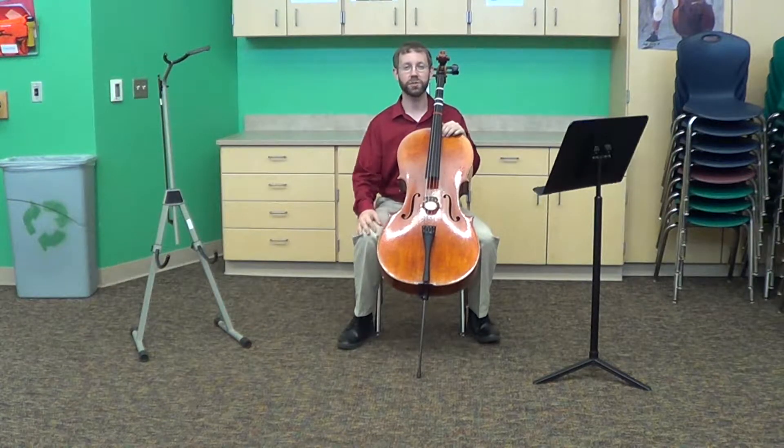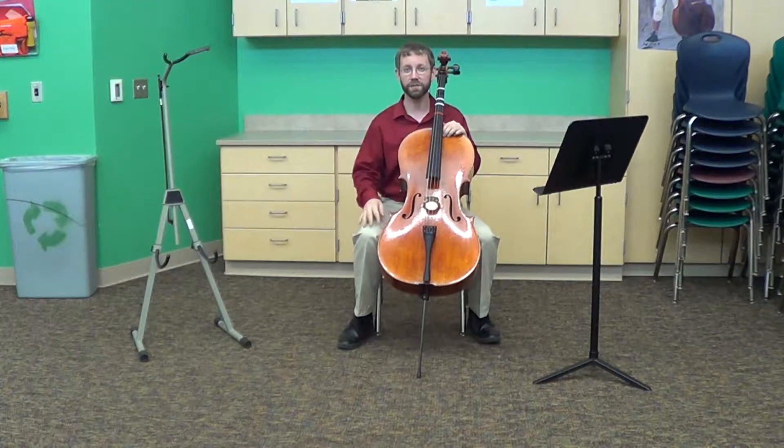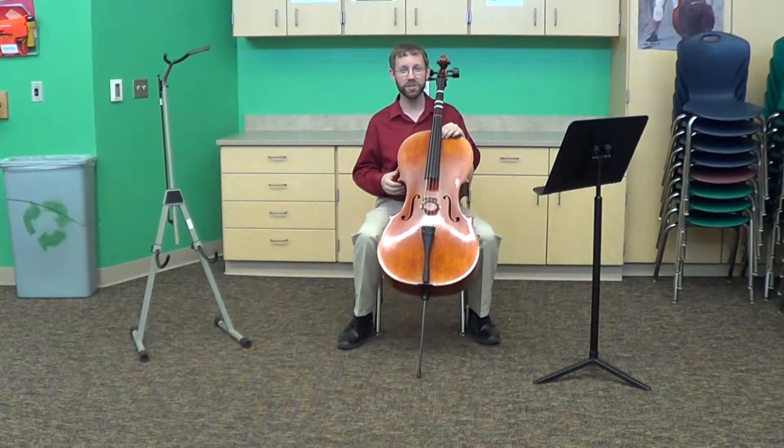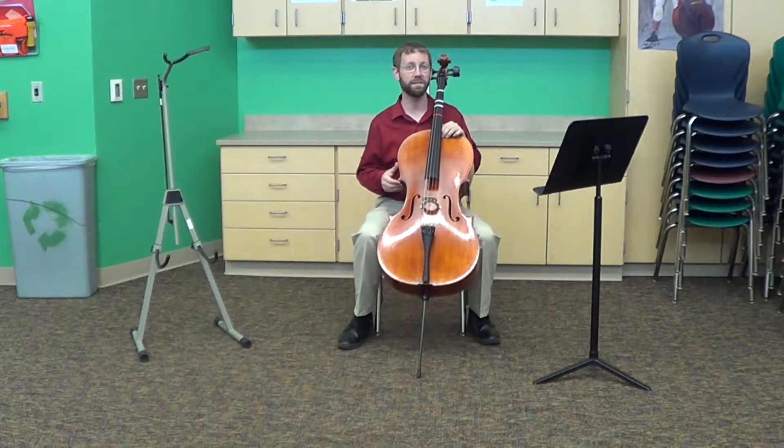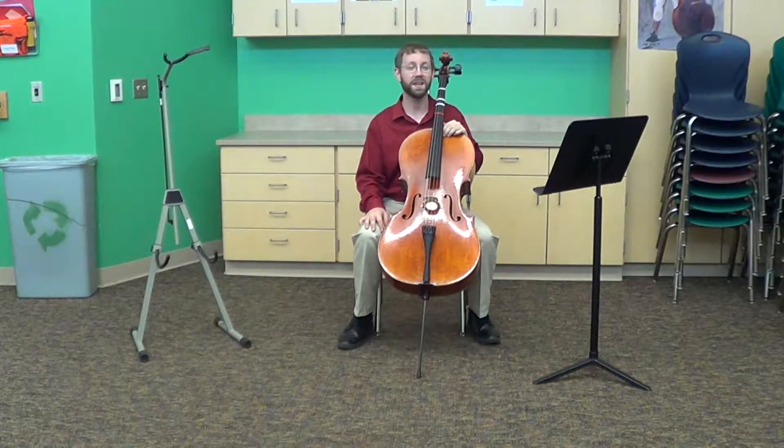The second check: the back of your instrument should rest comfortably on your chest. If it's digging in uncomfortably, experiment with changing the position or the height of the end pin until it's comfortable. If you have a hard time finding a comfortable spot, ask me in class — it's a lot easier to show in person than to describe on a video.